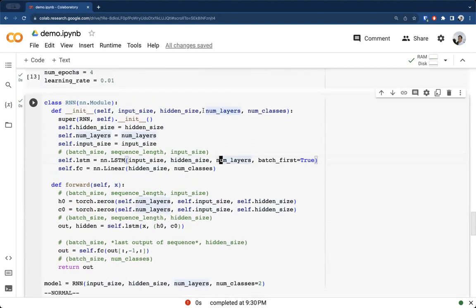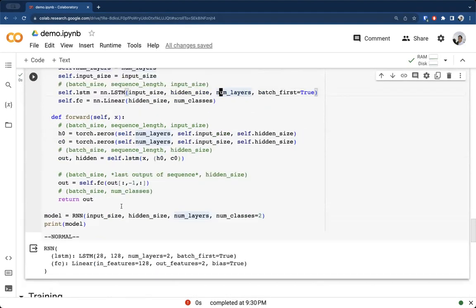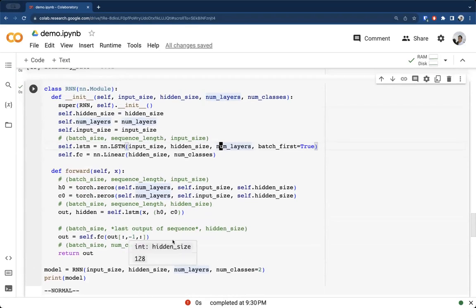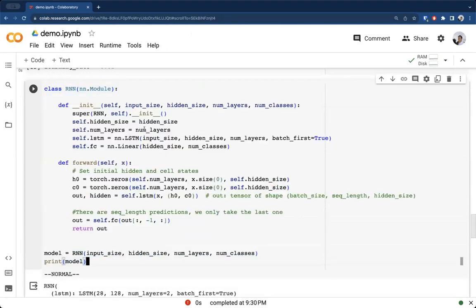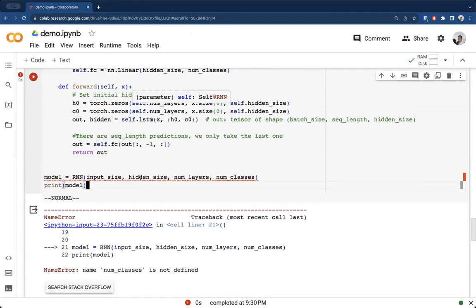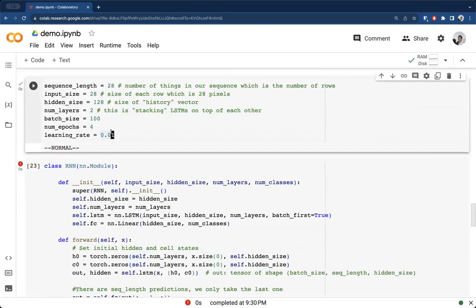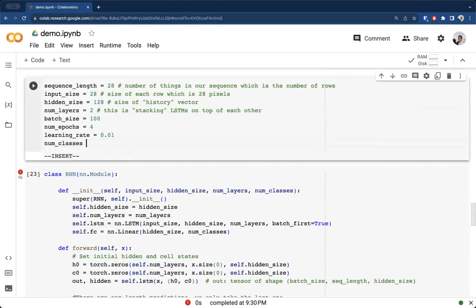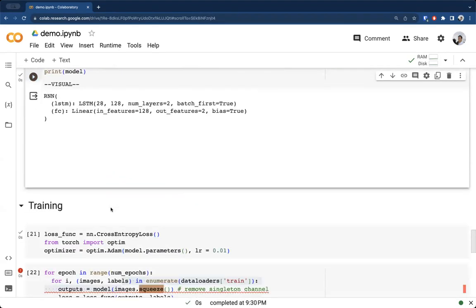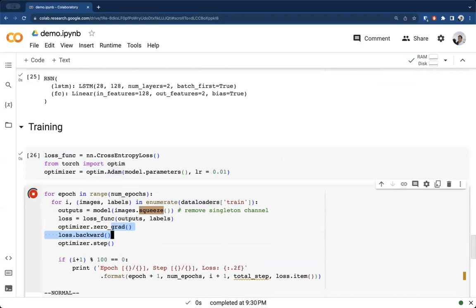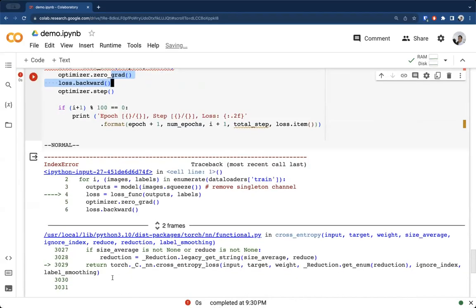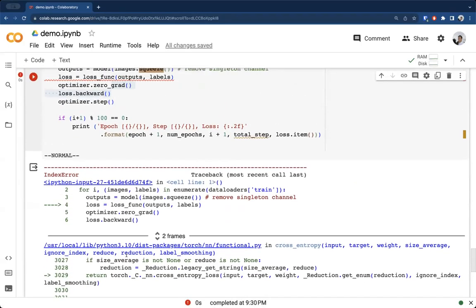Input size, hidden size, number of layers, number of classes. This is input size, hidden size, number of layers, number of classes. Okay, that's weird. I don't want to do this on the fly, so I'll just copy this code. If it's correct it. Num classes is not defined. Equals 2. And let's see if that hopefully fixes it. Oh, that's right. Target 3 is out of bounds.